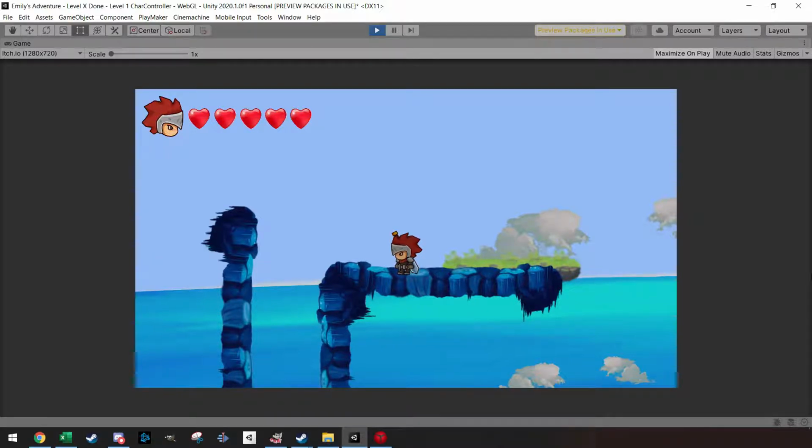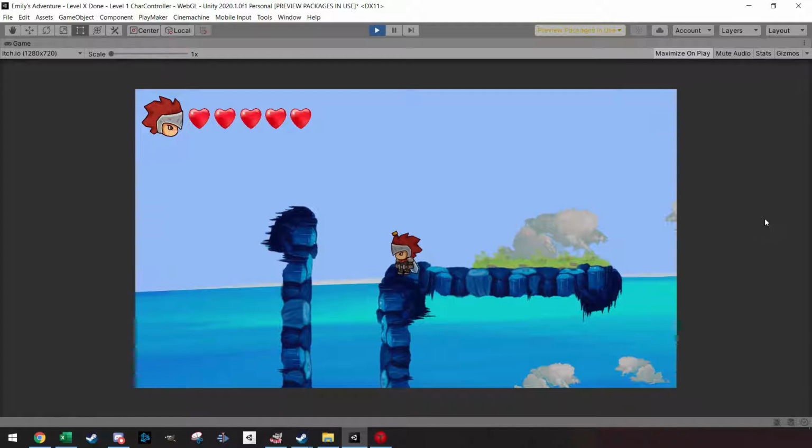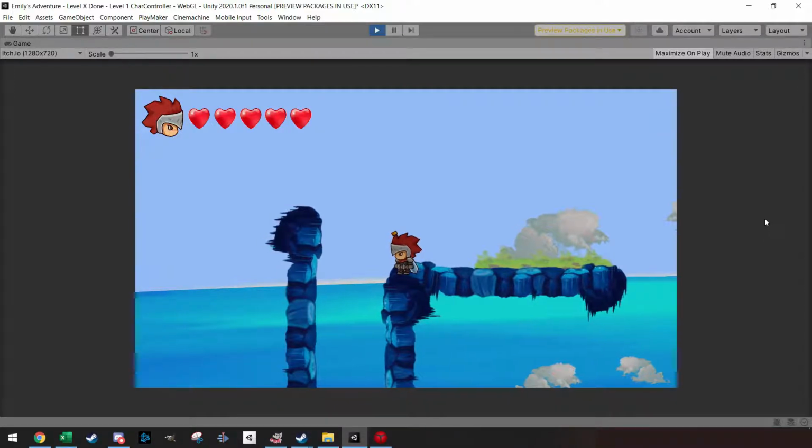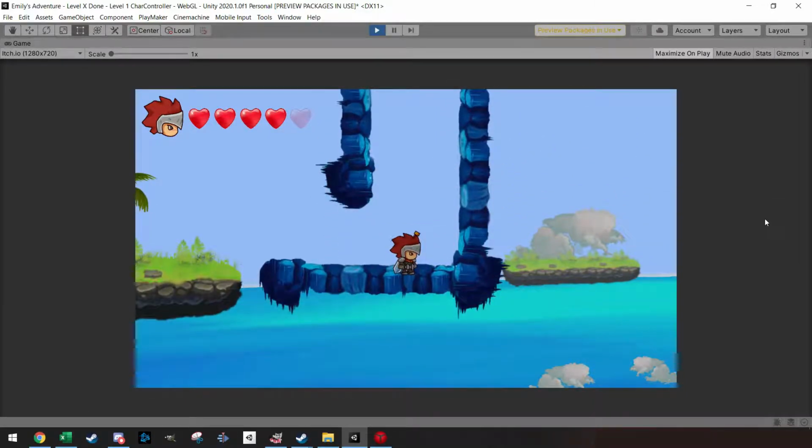In the YouTube comments there was a request to have some fall damage, so I set up a health system on this character as well. Please follow the health system tutorial, which is also available to set it up. And today I want to show you something like this.